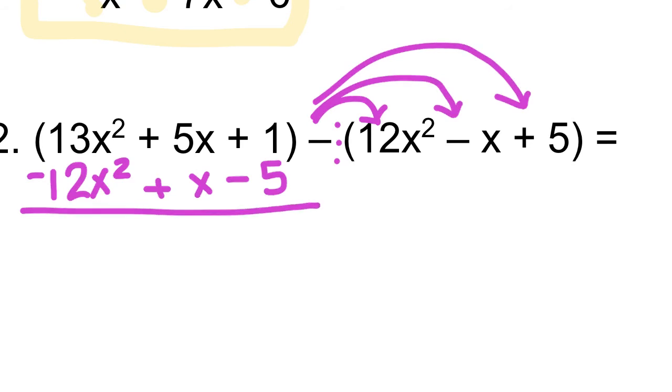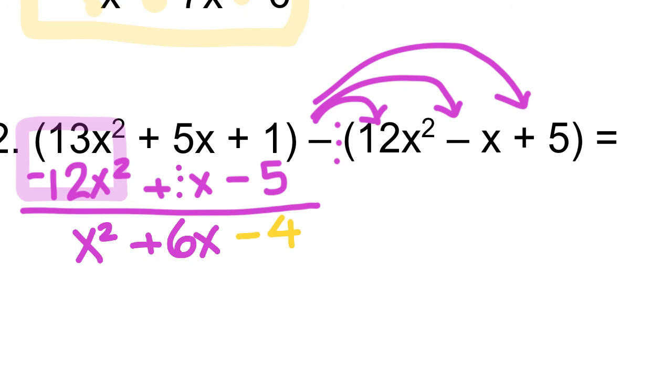Now I can simply combine them as normal. So we have here two signs that are different. So we subtract and keep the sign of the larger number. So it's an understood 1x squared. Here we have 5x and an understood 1x. So we add the coefficients, and that would be 6x. Finally, we have 1 minus 5. Signs are different, so we subtract and keep the sign of the larger number. There are no more like terms, so that is our final answer.